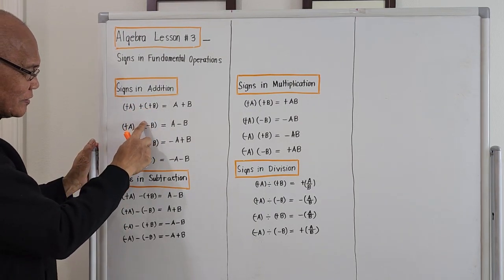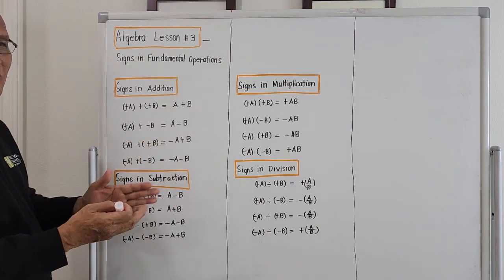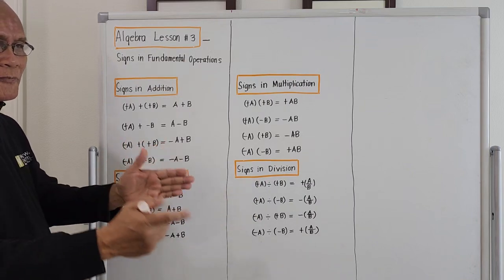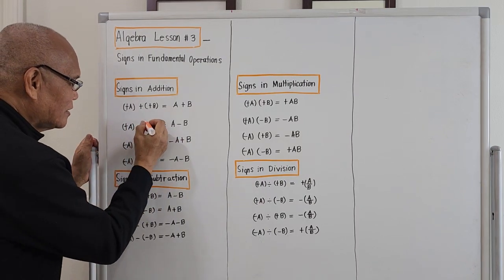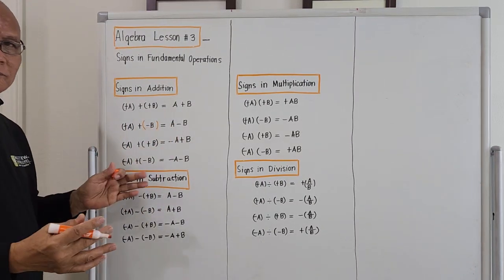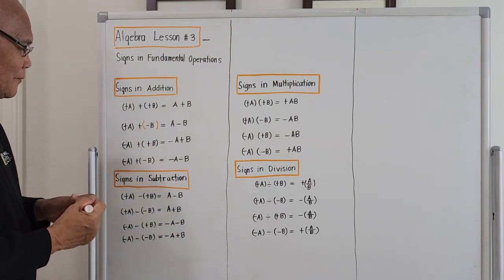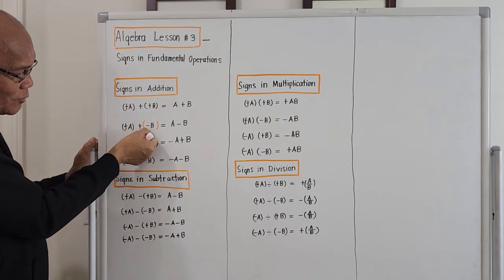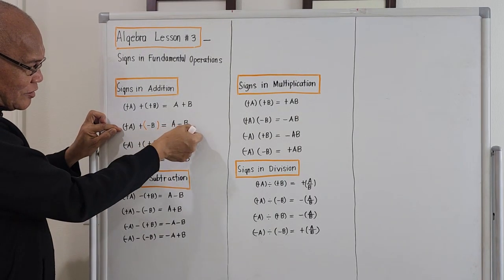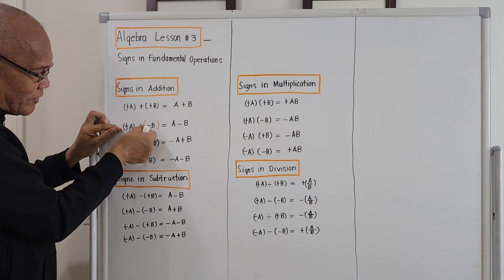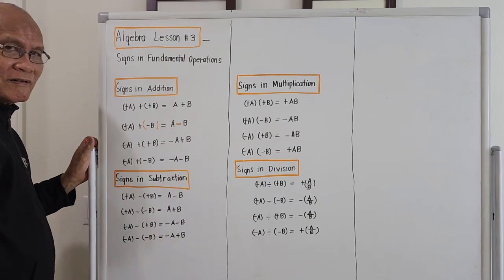Because you could not write like that. It's an ugly thing. It seems we didn't study algebra. So the proper way to add two numbers in which the second number is negative is to put a quantity. It's more beautiful and it's the proper way. So A plus open quantity negative B should be equal to A, and this B here will now be negative because a plus and a minus will be minus. So this is a minus. You got it?